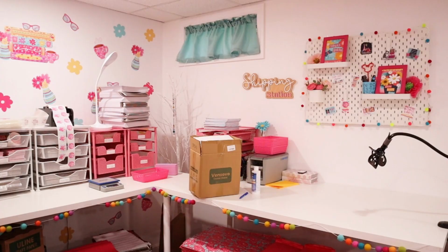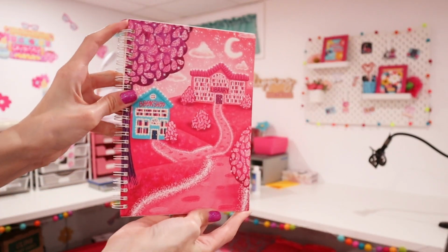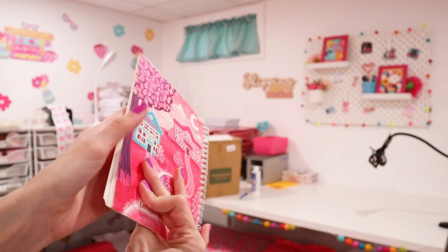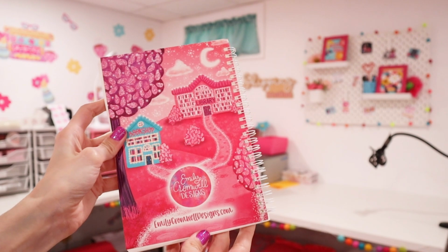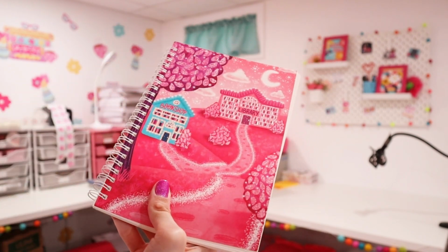So this is a product that I've never had in my shop before, but I have received so many requests to do this type of product. Presenting the first ever Emily Cromwell Designs sticker book. So I have a lot of people always asking for sticker books because they get a lot of my stickers and they don't know where to put them, or they love them and they don't want to put them somewhere permanent and then want to move it again.